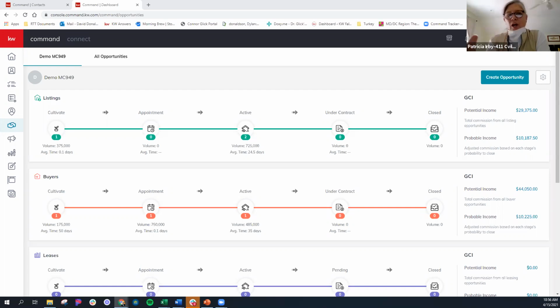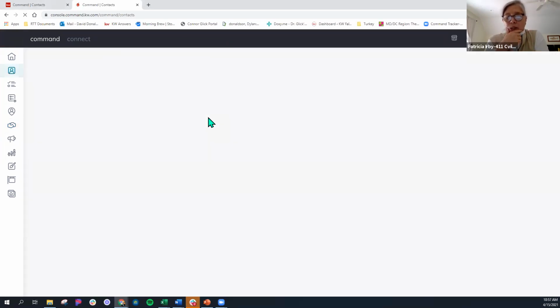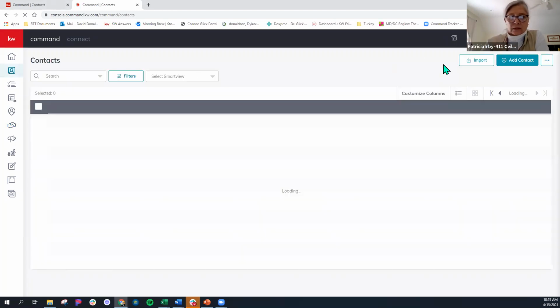It sort of relates to opportunities. I have two people that opted out on the texting, and then one person that told me he has a realtor that he's been working with. I get a lot of lead generation from other sources. So in contacts, how do you delete people or archive them so that they don't get contacted? They don't want any more contact.